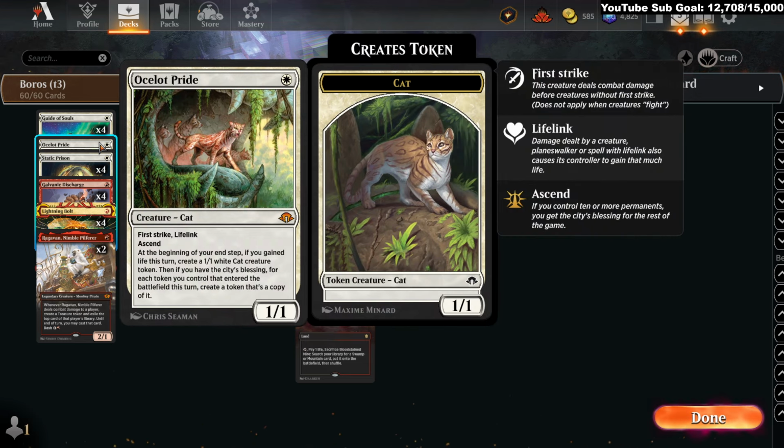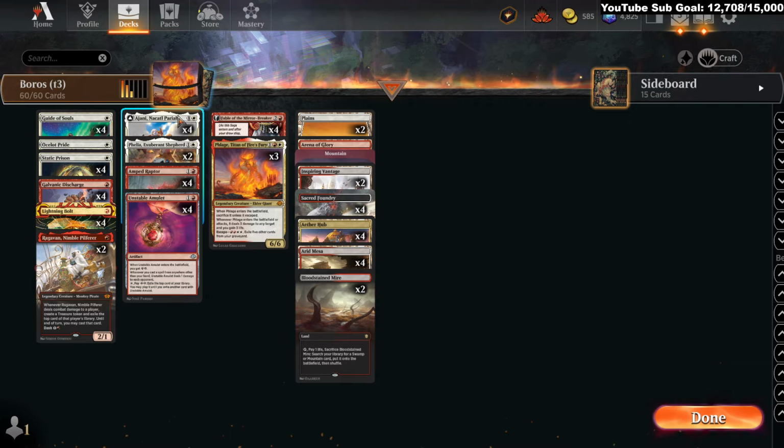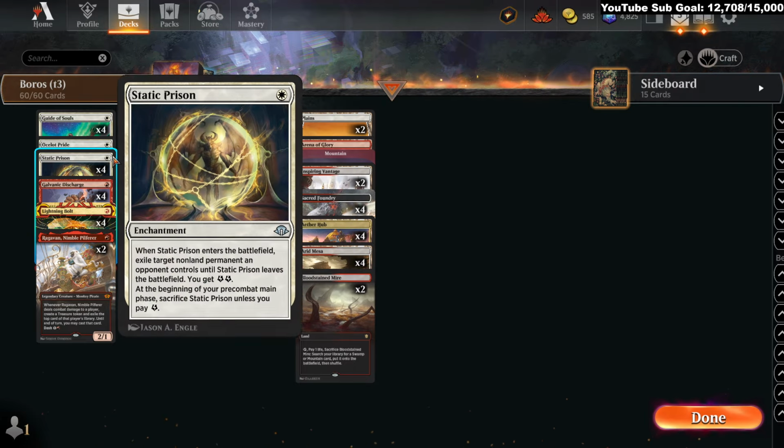Originally the deck had 3 Ocelot Prides in it, but it turns out just getting picked off by Fury and Bowmasters and everything makes it a little rough in this format. I think this card would be much better in Historic, but as a one-of, it triggers off Guide of Souls. It plays nicely with Ajani as well. We have an energy package.